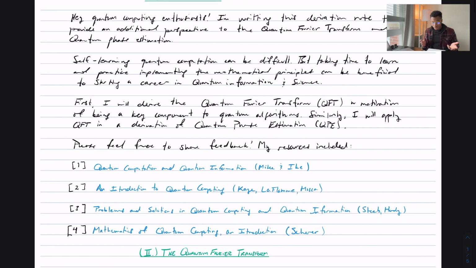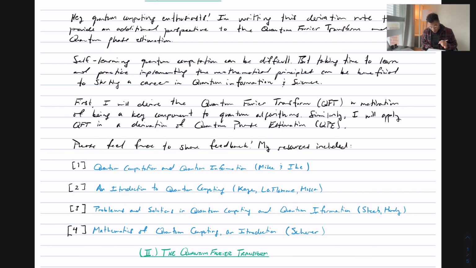Now, in particular, the quantum Fourier transform, or QFT for short, is of large interest to a lot of people doing algorithm development because it was one of the early signs of a theoretical superpolynomial speedup in quantum algorithms to outbeat classical algorithms for certain tasks. During this discussion, I'll go through the mathematics and talk step by step exactly how the mathematics plays out to give a little bit more intuition to why the quantum Fourier transform works the way that it does. I know that this was really helpful for me as I was learning quantum algorithms and quantum computing, and so I hope that it's helpful to all of you.